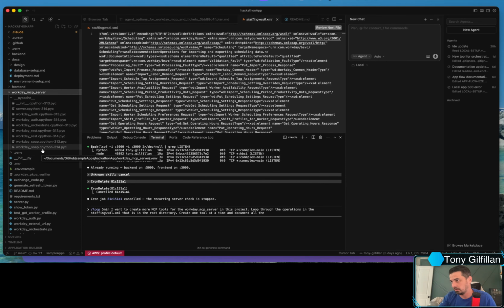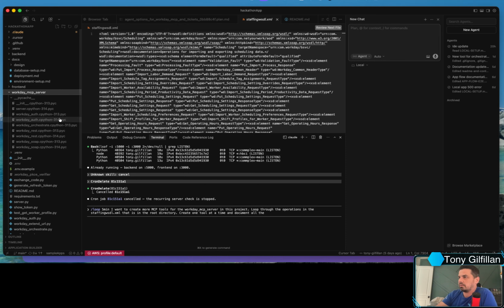Nope. So all I really have in here is a few Python files: my SOAP Python, my REST Python, my Orchestrate Python, and then my auth Python. Those are the 4 different tools that this thing essentially has built. Both the REST and the SOAP are hitting that same backend web service. One's just using the REST service, one's using the SOAP service. And then I also tied to that one Orchestrate that I built for my ticket business object.